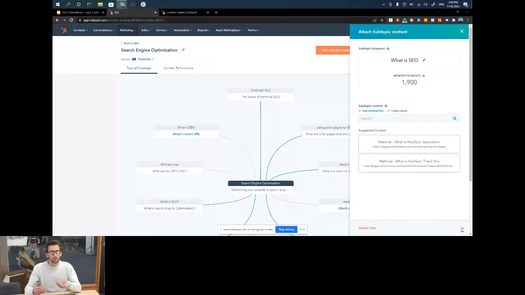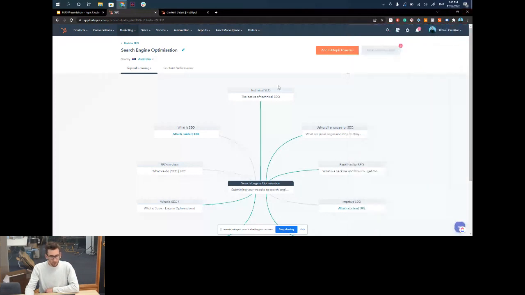So you can add a YouTube video, for example, because the goal here is to provide lasting awareness and to increase the authority of your content pillar. So the most important thing, remember, is to provide long-term value to your visitors. So it doesn't really matter if it's on your website or not. The objective is to really give your visitors what they are looking for and to provide them with value.